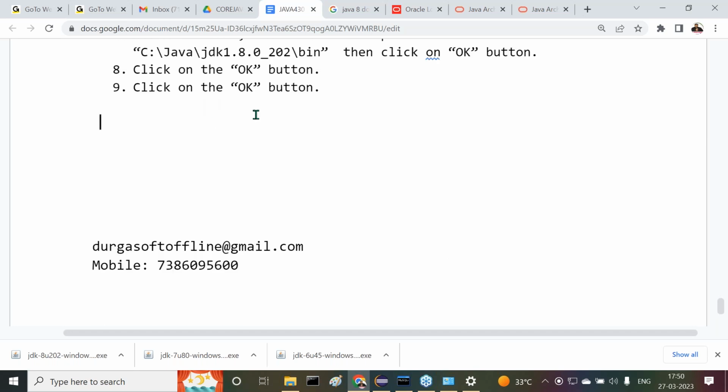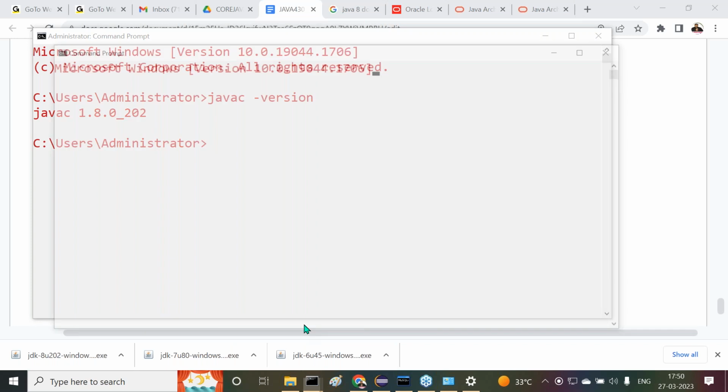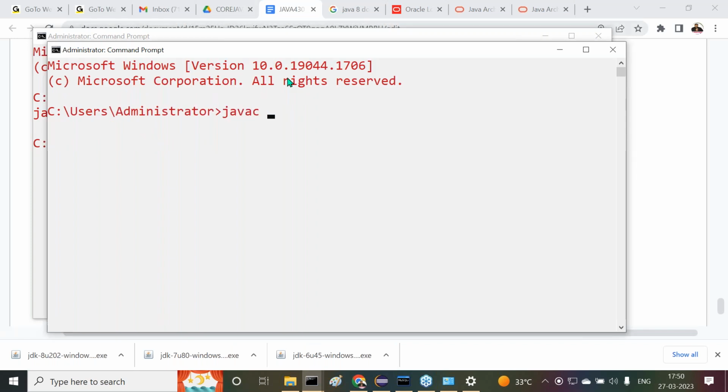Now tell me. I need to check whether it is available to all the command prompts or not. All right, so now I'm going to open a command prompt again for the first time. Let me click on this command prompt here. Now let me check javac -version. I have not set the path temporarily. I just provided this. Now are we getting this value or not? Okay, now I want to open a new command prompt here. Another command prompt I opened. javac -version. What are we getting there?